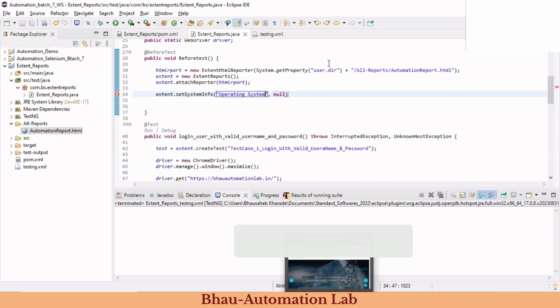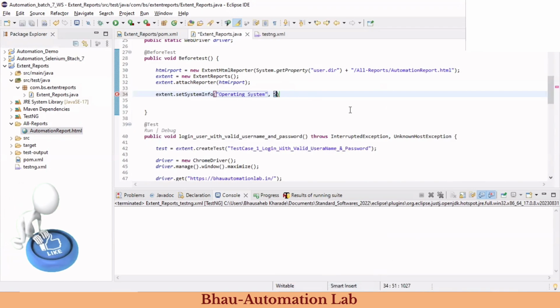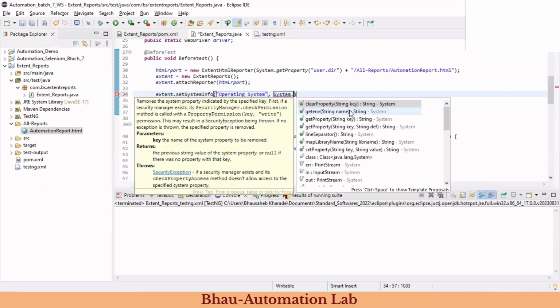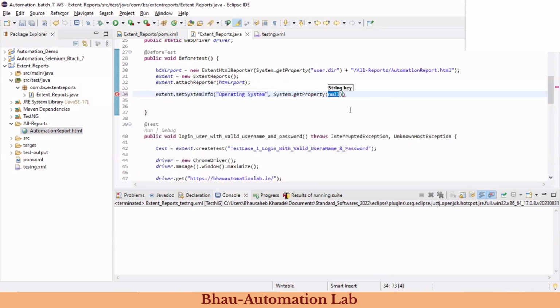Inside that, let's pass System dot getProperty, to get it dynamically, and in this getProperty method, let's pass os dot name. Okay, so it will automatically take your system's operating system name.